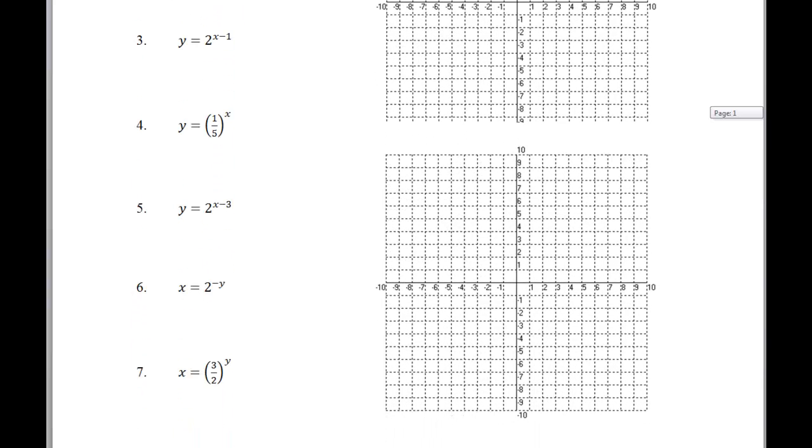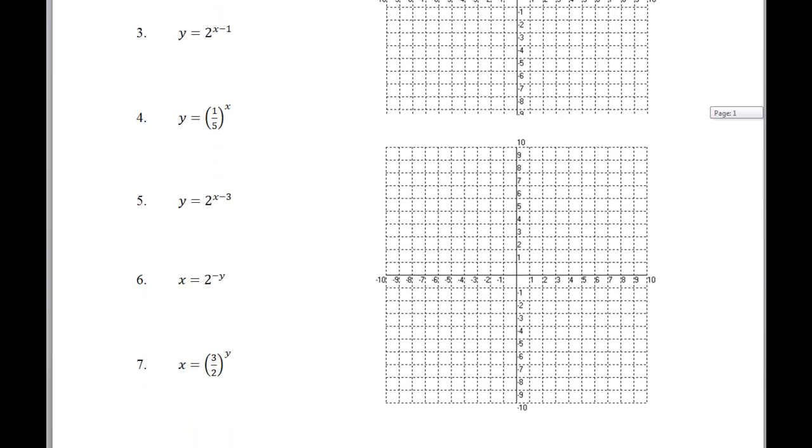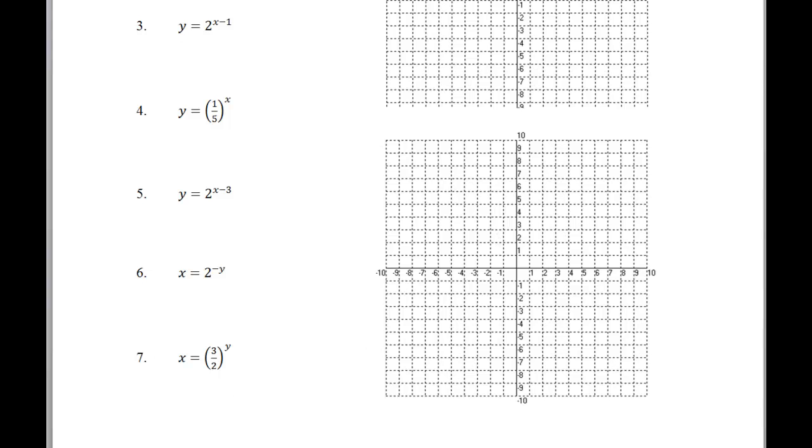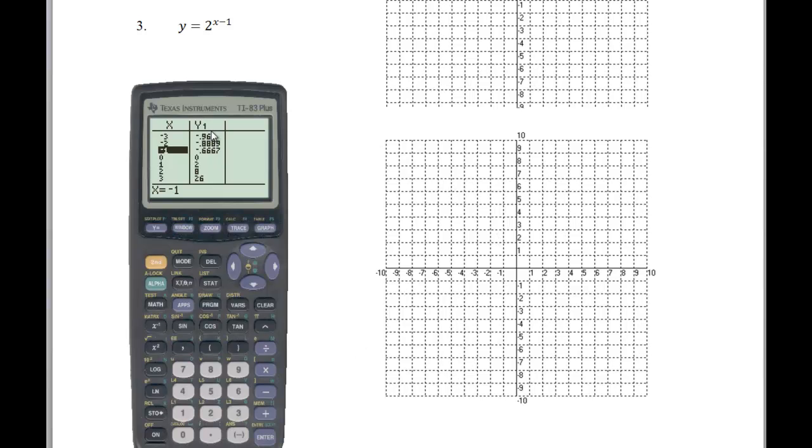Alright, let's move this up here to the top. And I'll start using this graph down here below. Alright, so here we have y equals 2, so this is another growth graph. But in this case, since I need the x minus 1 to be the exponent, I'm going to use parentheses to enshroud that x minus 1. And what this will do is it will shift the graph 1 to the right. So this graph is shifted to the right because of the x minus 1.